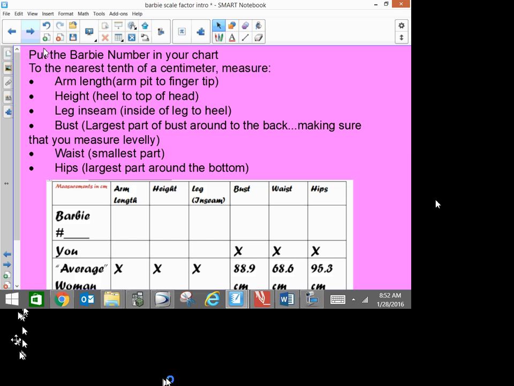So what you're going to do is you're going to be measuring these Barbies. Oh, yeah, she's got a beautiful dress, right? Here's a really old dress, but some of these Barbies, they're all about the same. This one seems to be a little shorter than normal Barbies. I think Francie's shorter too. This one's got quite a bit of hair.